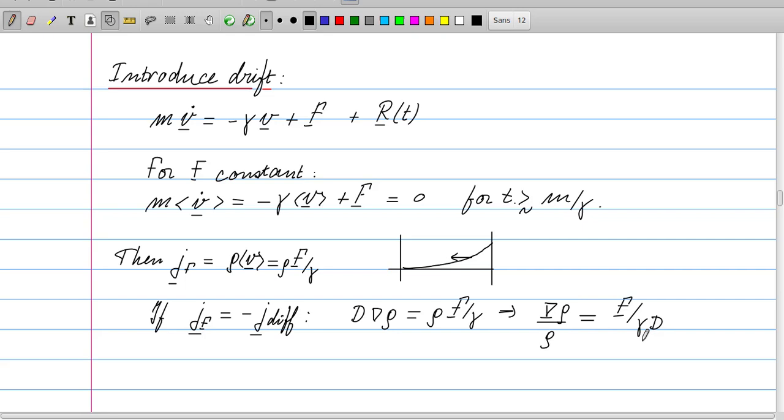We now generalize this result to forces that really depend on the position, because then you can maintain the same argument in the end. If the force does not depend on time, but it depends on position, this flux will depend on position, but in the end you will have a diffusive flux which is also depending on position. And we will have this balance equation which leads to this final result.